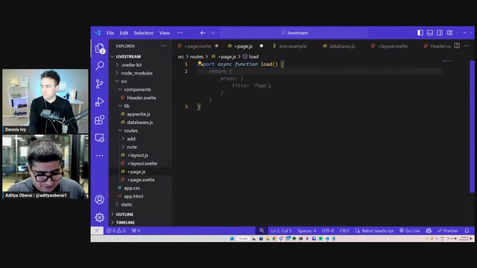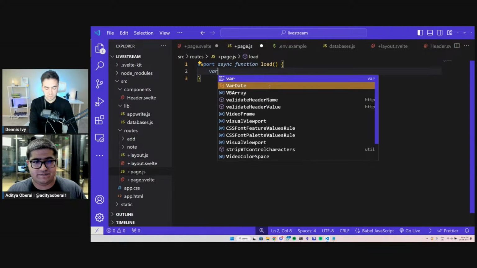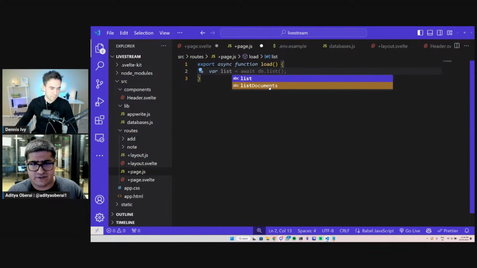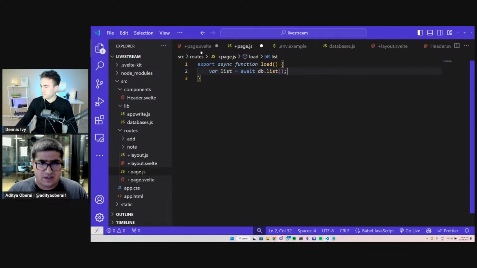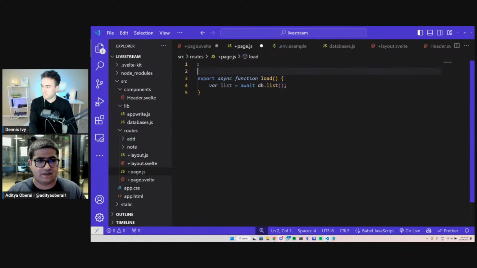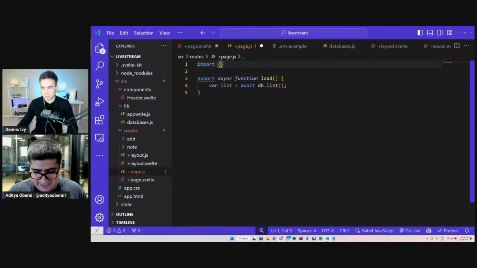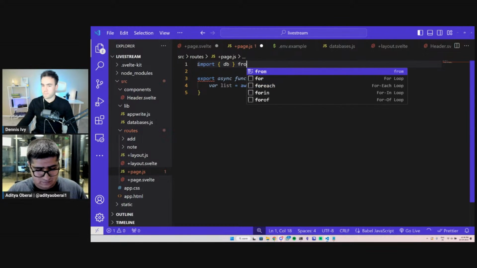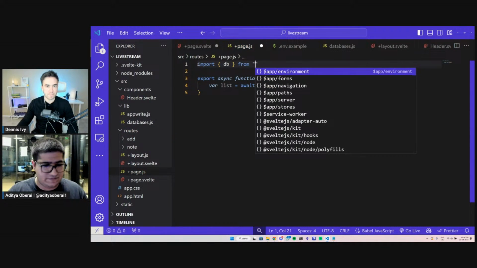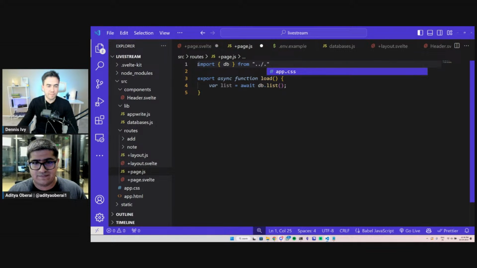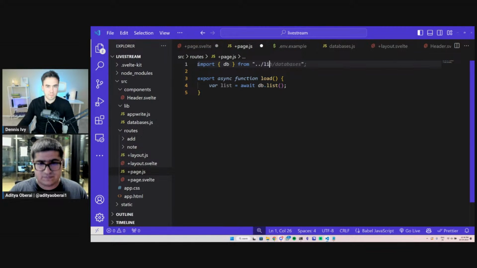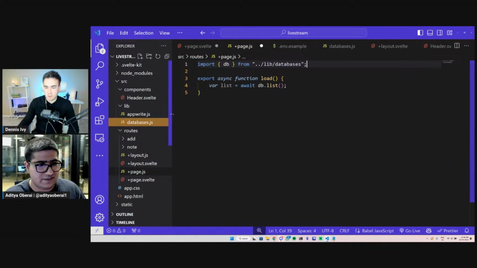But what we will do is I'll just create a little variable for us. And we will be getting our list from the database library that I set up. So I'm going to go ahead and we will import this from our databases.